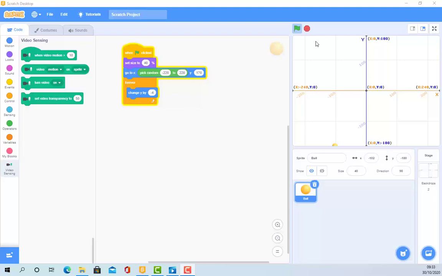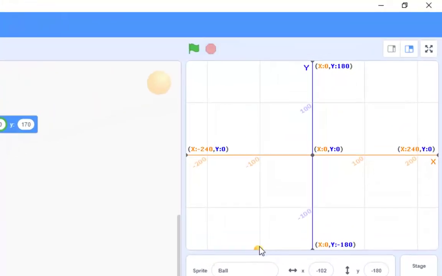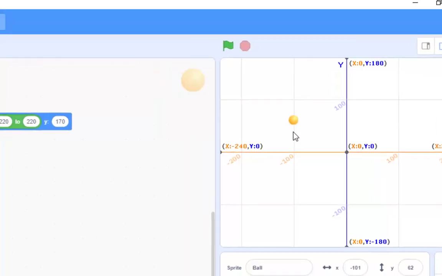Right then, the whole point of this game is that the ball drops from the top. If I whack it with my hand when I switch the video back on, the ball will bounce up again. It's like a keepy-uppy type game. So I want to show you how to do this. Well, no, I won't set you a little task to do, but I want to show you a slight problem first of all, which is going to help you with the solution. Just trust me, all right?